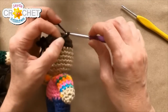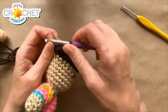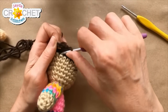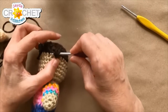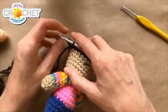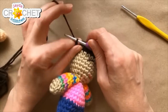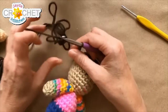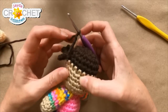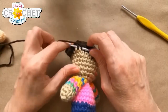This makes me think about the original Cabbage Patch Kid dolls that they had when we were kids, us 80s kids. It was all yarny hair, which I loved. Cabbage Patch Kids had short hair that was curly. Other Cabbage Patch Kids had long ponytails. And it was yarn, and sometimes it was like little loops of yarn that was the curly hair, and I just absolutely love it. So this is kind of an homage to that.